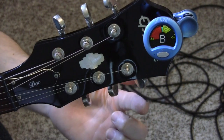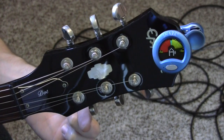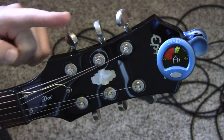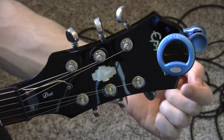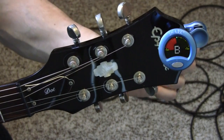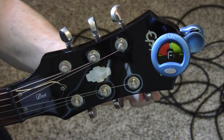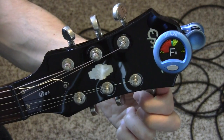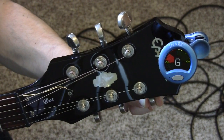The next notes are going to be on the bottom tuning pegs, and on the bottom it's the opposite. In order to make it higher, you have to turn it toward you. For the top, it was up, up, and away to make it higher, but to make the notes higher on the bottom, you have to turn them toward you — it's the opposite. I'm going to start with the G string, and you can hear that it's way flat. It was so flat it was an F sharp. So we've got to go up a half step — turn it toward us to make it higher — until it's a G.